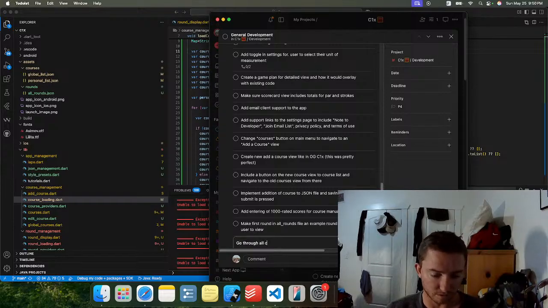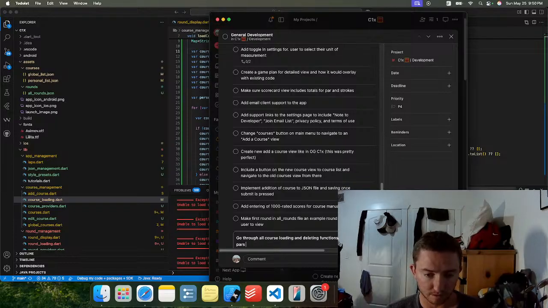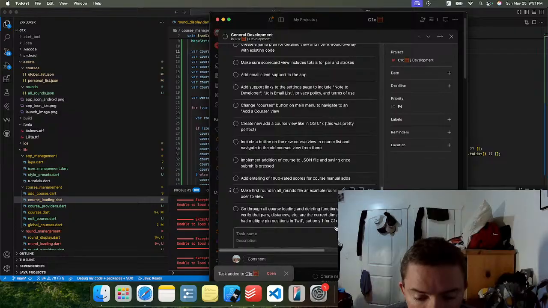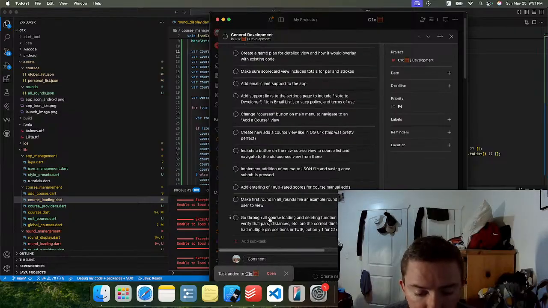Go through all course loading and deleting functions and verify that pars, distances, etc. are the correct dimension, i.e. had multiple pin positions and pro, but only one for C1x. That's going to have to be a fix for another time.